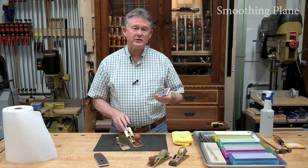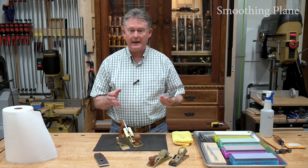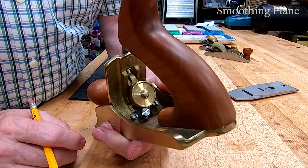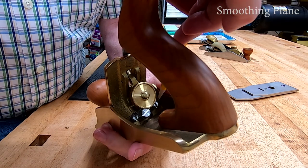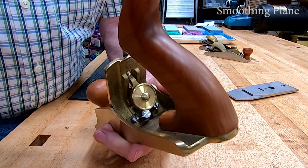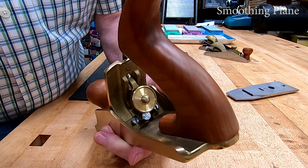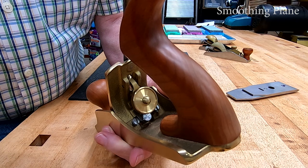To adjust the position of the blade relative to the mouth, I have to move the frog, the part that holds the blade at its bedded angle, which is 45 degrees on this plane. To do this, I need to loosen the two locking screws on either side of the frog, and then turn the adjustment screw in or out as needed to position the frog and the cutting edge.